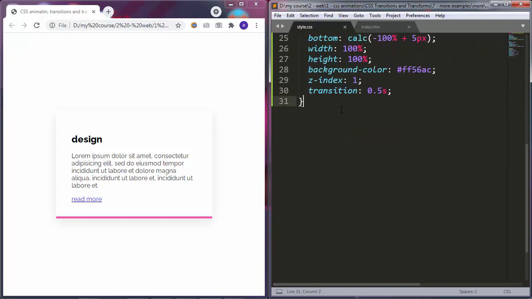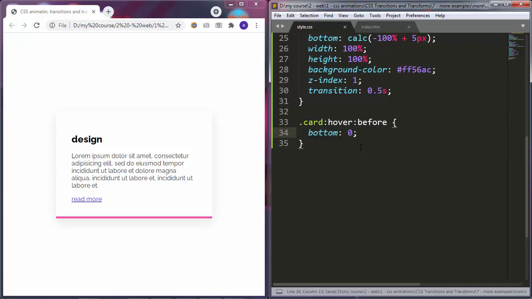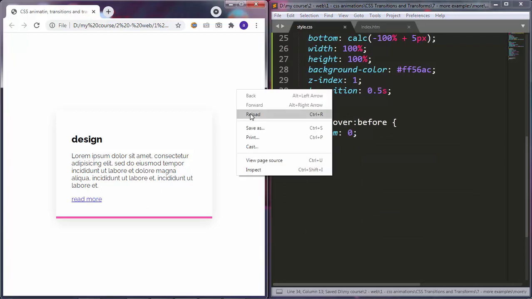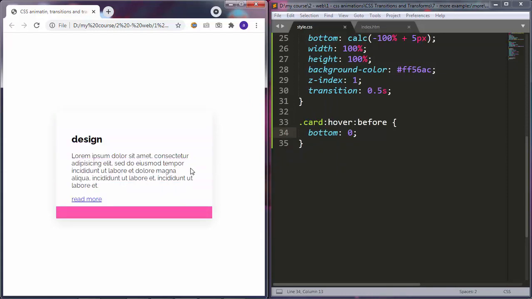So I will go back here and say, when hovering over the card, I will select the before pseudo element, which is the pink background, and I will add bottom, 0, and now when I go back and hover over the card, the pink background moves and sits exactly above the card.